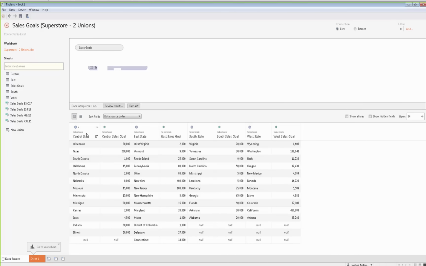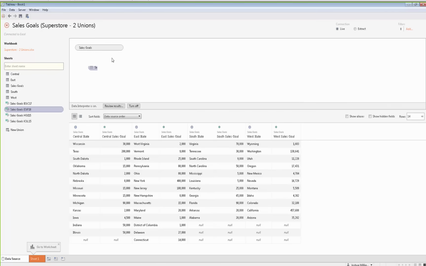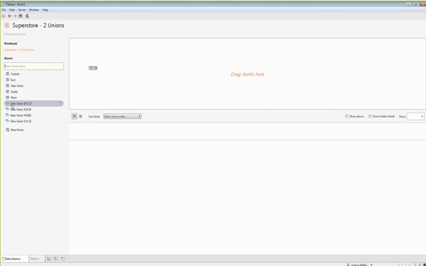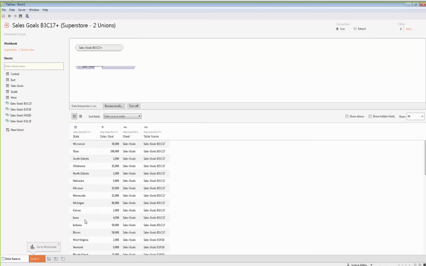notice that now Tableau has actually come up with a lot better looking data source here, but it's not exactly what I want. It has also given me each subtable within that sheet. What I really want to do is take each one of these subtables, that's my state and sales goal, and state and sales goal, and I can union those together. So I'm going to remove that one. It still leaves my subtables out there, and I can create a union here just like I would normally with the subtables. So even subtables within a single sheet can all be unioned together.